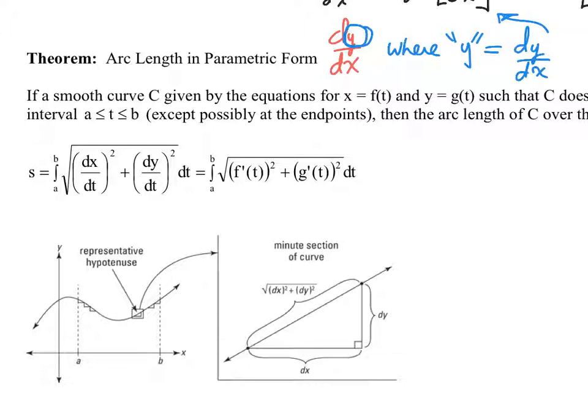Wait a minute, I'm thinking of something else. There are diagrams in this packet somewhere that I'm really proud of because it took me a while to make them. These I just snipped out of the textbook. So, all right, what we're doing over a closed interval a to b is we're measuring minute little distances along the curve. Right?